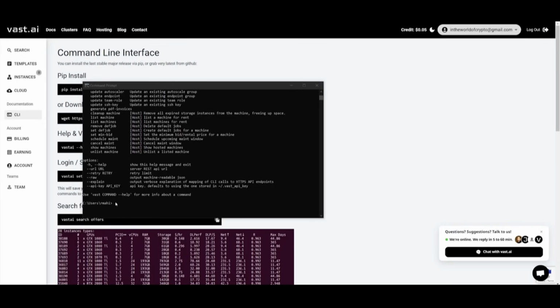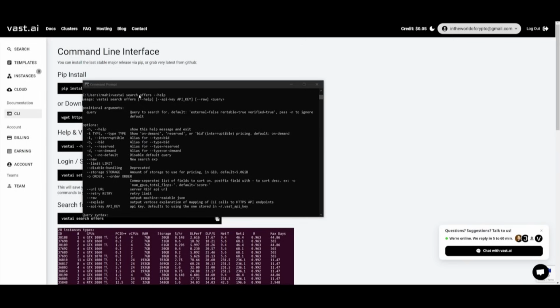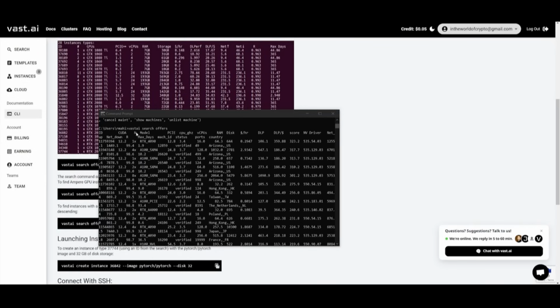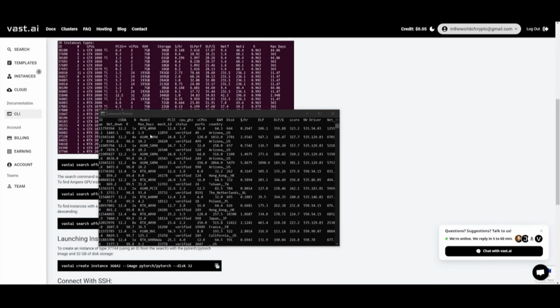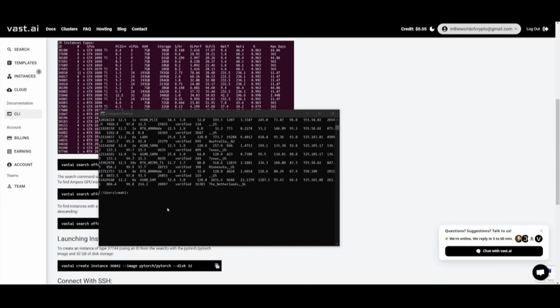Now say you want to search a certain type of offer, which is used mostly to basically search for available GPUs. What you can do is just use the search command, which you can find over here, vastai search offers --help. And here you're going to be given different examples to search for, different reliable single GPUs, different minimal compute requirements, as well as the location. For example, if I was to search different offers that are available, it will showcase all the different GPUs that are available at this current moment that I can utilize.